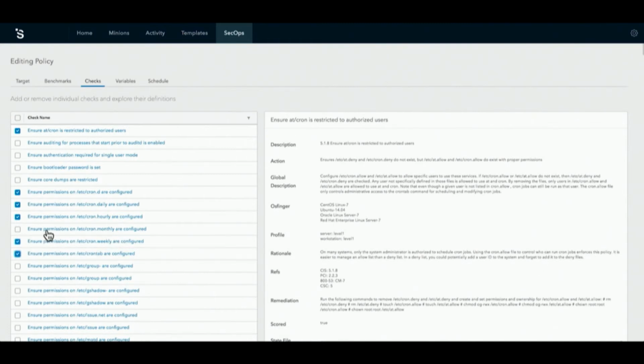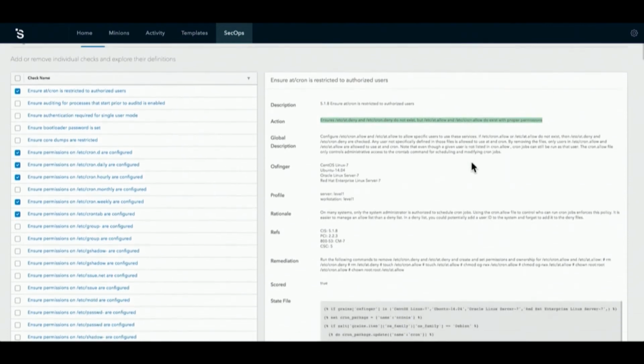Notice on the right side, you'll see the information for the first check. And we provide the description, the action, the global description for it. The reason we add this, I talked about write once, map often. There is a good chance some of the checks that we write are applicable to CIS. There are some checks where the state file might be the same, but it's applicable to DISA-STIG. We wanted to provide some general information about the check so that we are not explicit about this being a CIS check or a DISA-STIG check. So the global information is separate from the CIS or DISA-STIG.